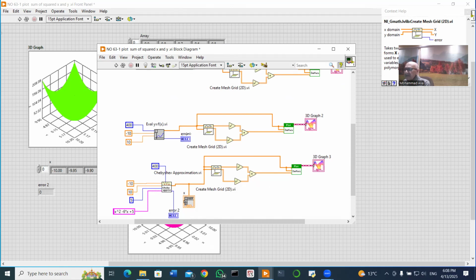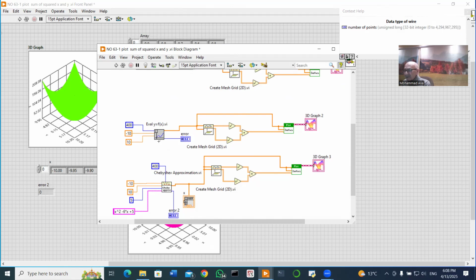But here, the input array, which is generated by LabVIEW and supplied to the mesh grid, is generated in another way. We are using the Evaluate Y = f(x) VI. This is a function built into LabVIEW.